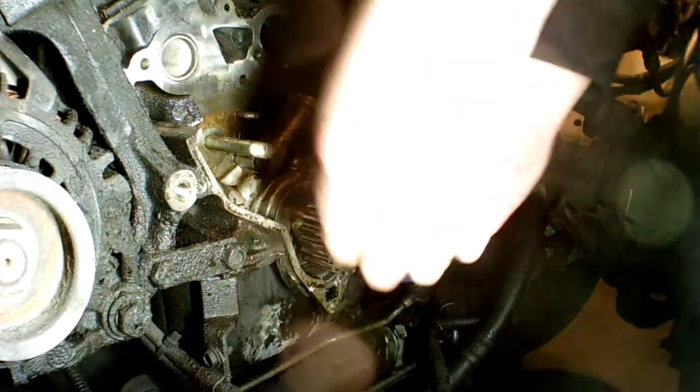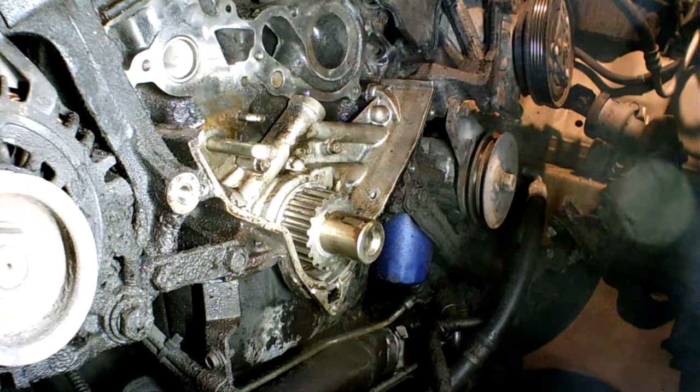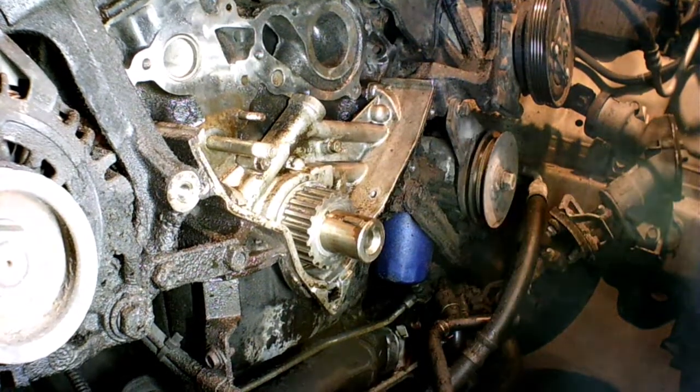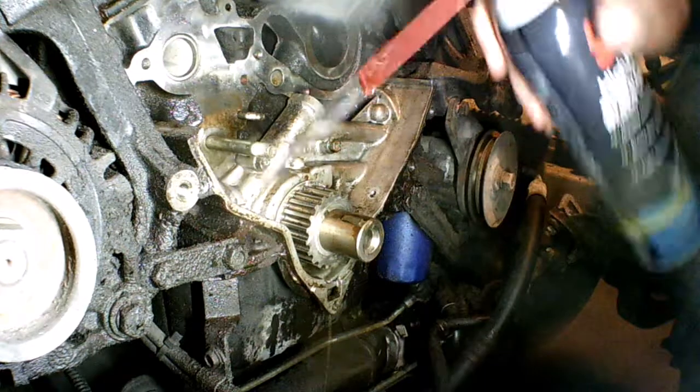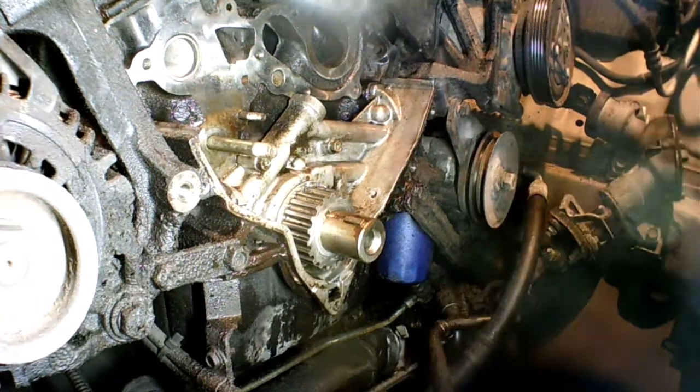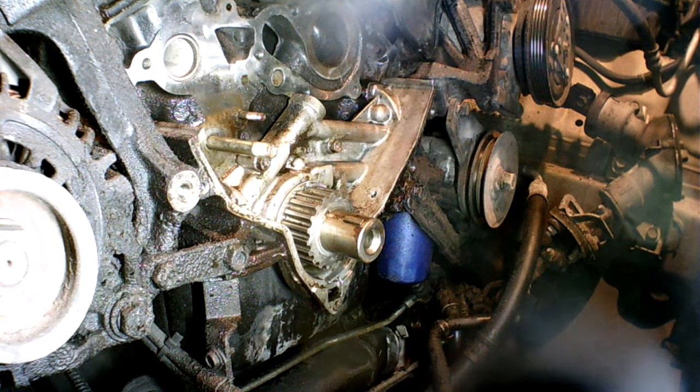I feel my way on there — there you go, just like that, it goes right back on. I'm going to spray this off, spray off whatever is left over. Not much left in this can, and then what I'm going to do is dry it off using the air.